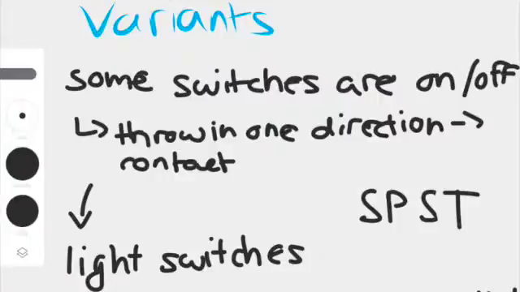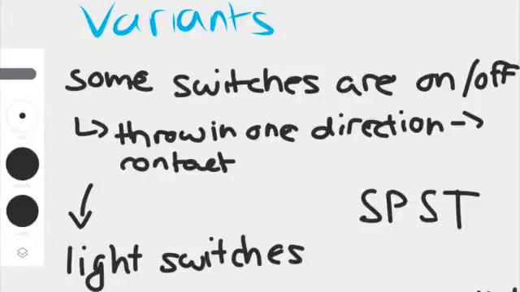A specific example of this would be a light switch that we have in our house. There are other types of switches also, but this one is known as SPST, single pole, single throw. And the next one we have is two poles, which is a double pole switch. It works the same way, but it has two poles, so two center terminals instead of one.